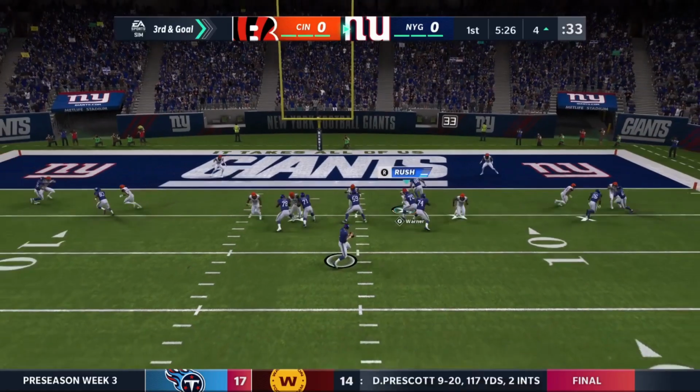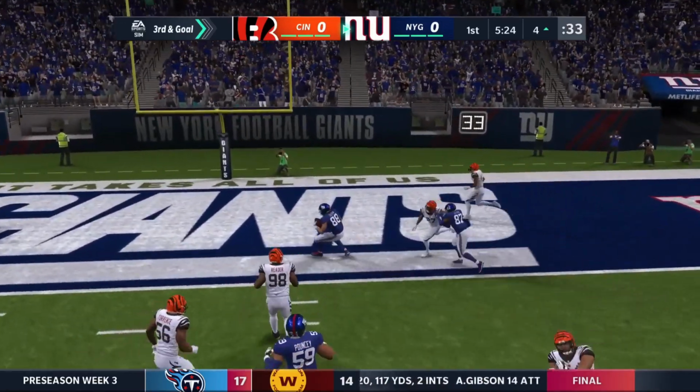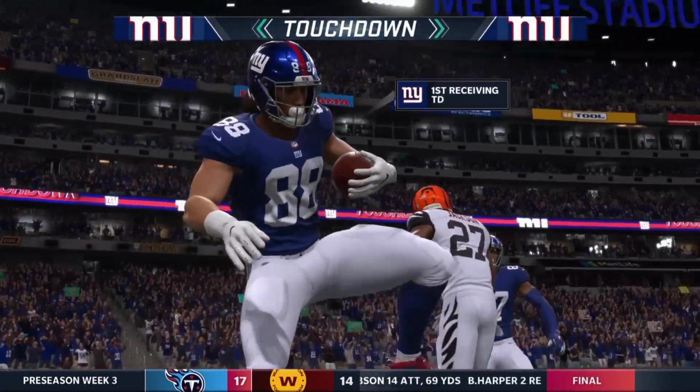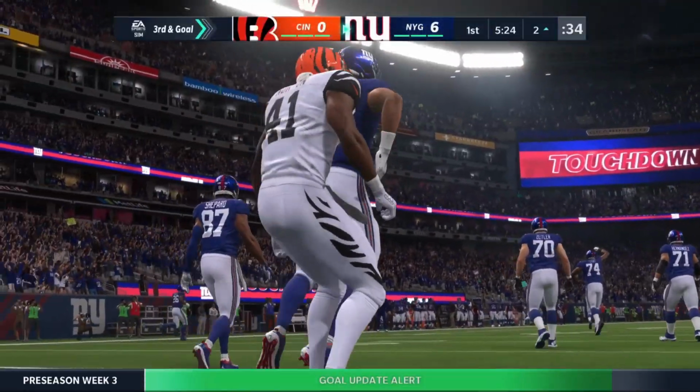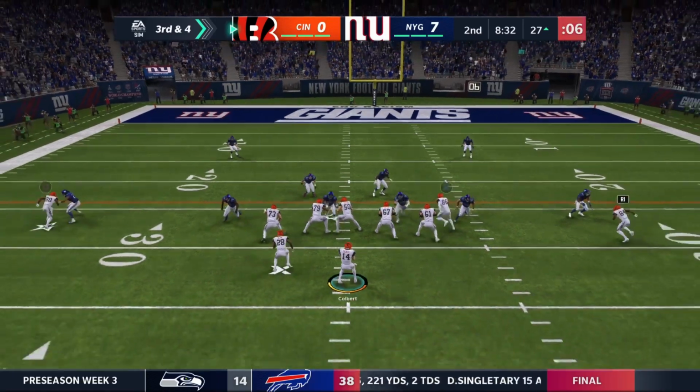Here's Daniel Jones on 3rd and goal, a wide open Evan Ingram, and this time he doesn't drop the wide open pass. You never know with Evan Ingram, that's always a possibility. But a touchdown and a 7-0 lead for the Giants.